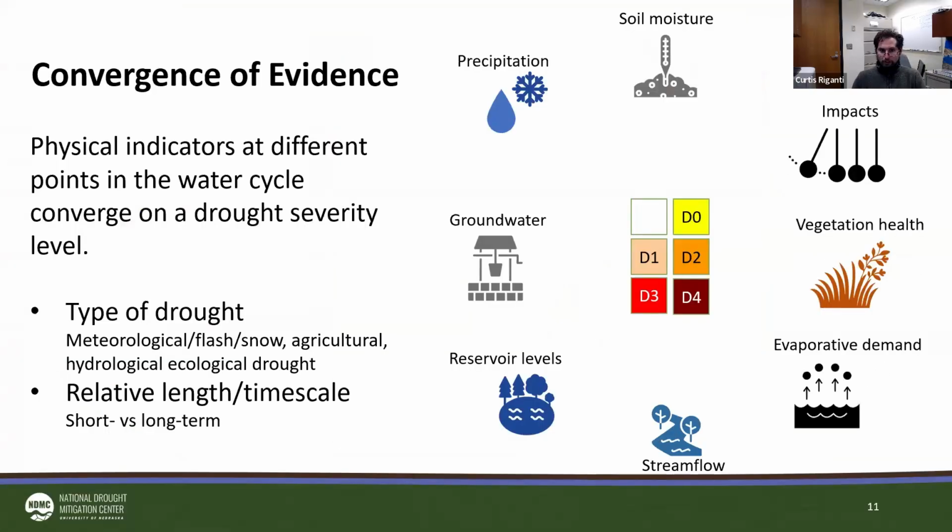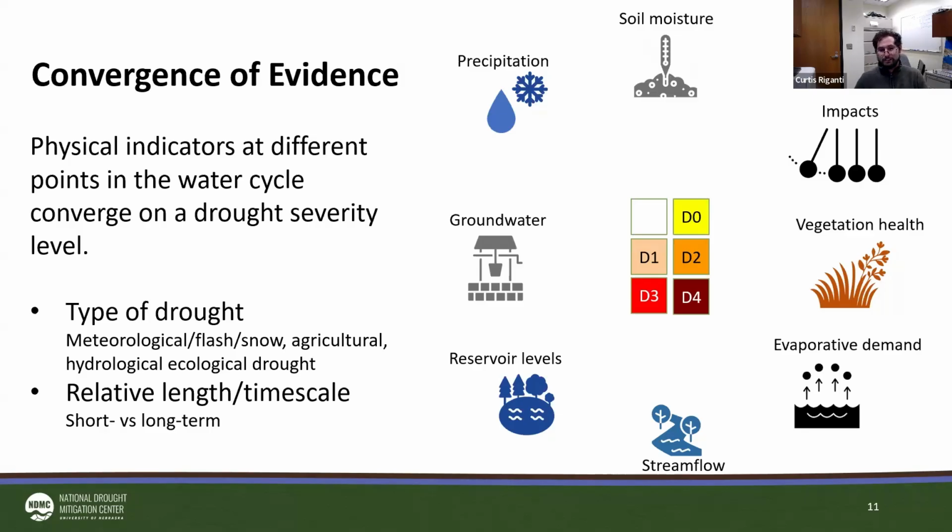And so when we put that all together as authors to make the map, and we'll get into shortly what that process looks like week to week, we're using an approach that we refer to as convergence of evidence. So basically, we're looking at different physical data, indicators, and the statistics that go with them at different points in the water cycle and allowing those to converge on a single drought severity level. Usually that's not going to work that cleanly where different types of data, different time scales of data are not going to all give us the same range of percentiles. That would be simpler than reality if it worked that way. So how do we deal with that?